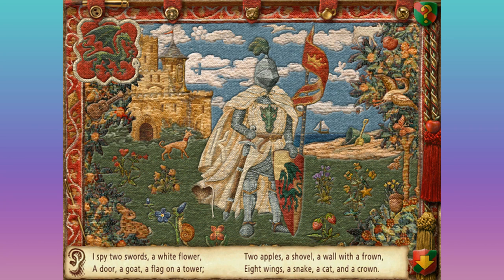One wing. Two wings. Three wings. Four wings. Five wings. Wings! Seven wings. Eight wings!